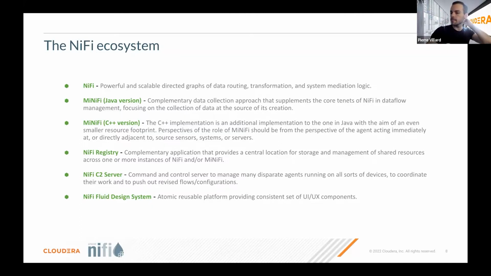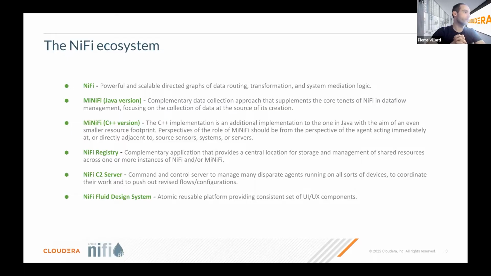NiFi registry, you can see it as a specialized Git system for NiFi, for what you are doing in NiFi, how you build your flows and so on. It's really helpful for anything around CI/CD, managing the work you are doing, versioning it, and so on. When you get really into NiFi and you want to go to production, usually you have multiple environments for NiFi. You have a dev environment, pre-prod, production, and you want to move the work you are doing from one environment to another, make some tests, and then push to production. NiFi registry is really the key to help with this.